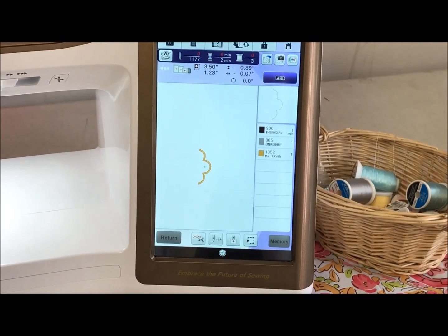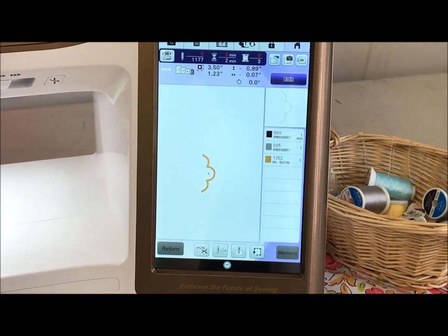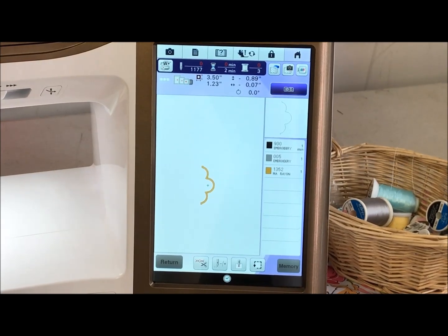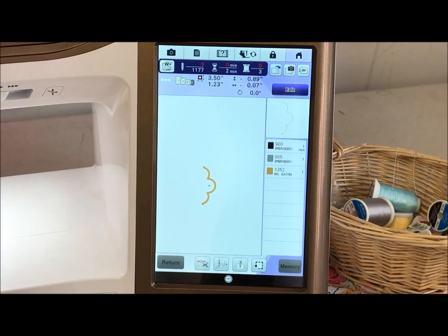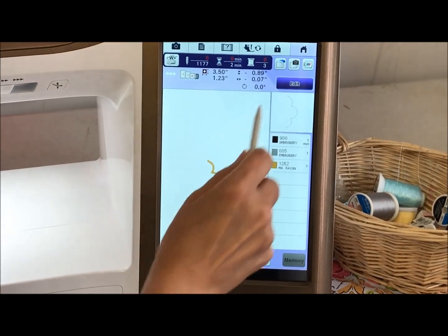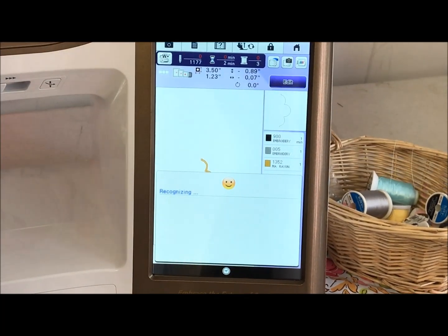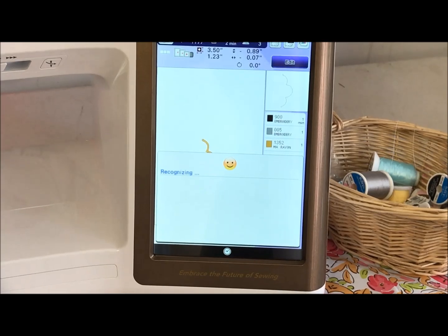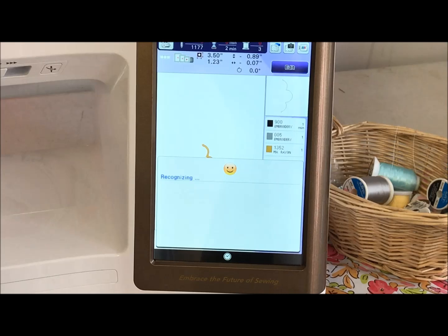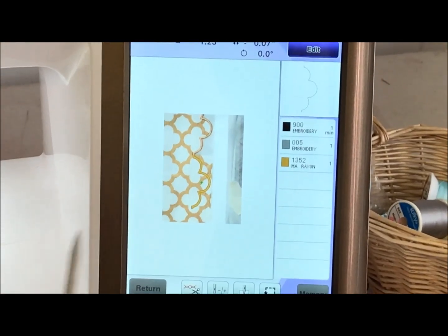But, however, let me go ahead and take those stickers off. What if you are afraid that maybe you didn't get the stickers placed good enough, or maybe you just don't trust that little computer in there and you want to see what's going on your screen? At this point, you can go ahead and press the camera function and take a picture of what's in the screen and see how that design looks lined up with the previous design. So you can see what it looks like.